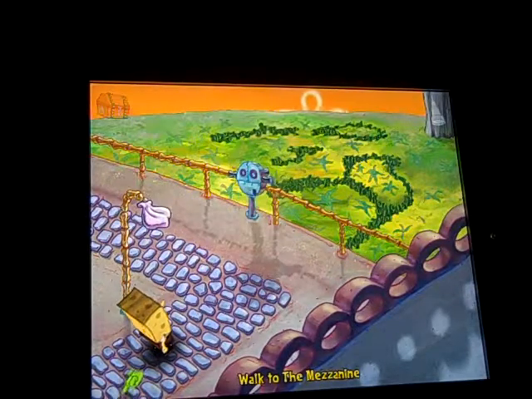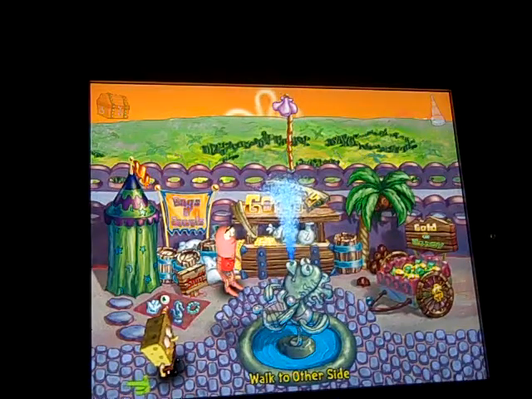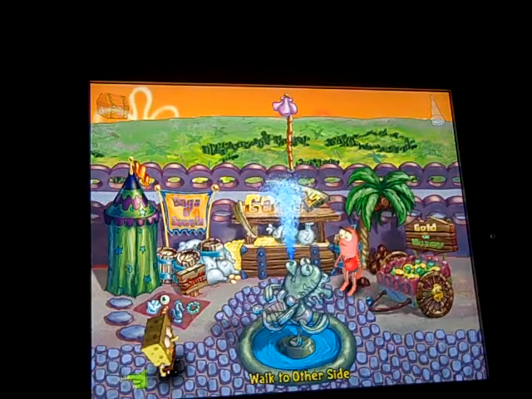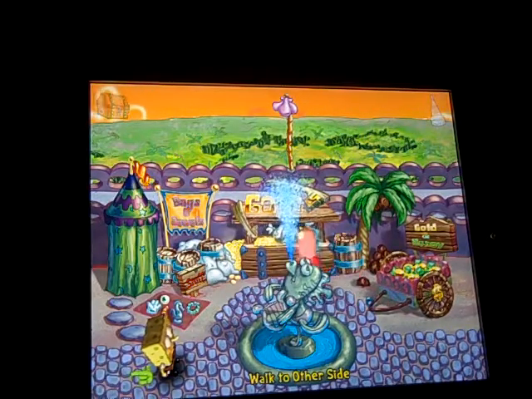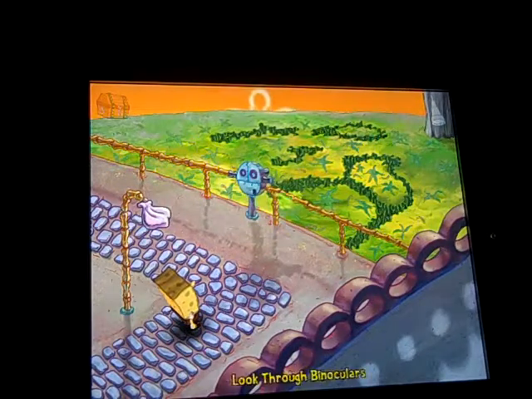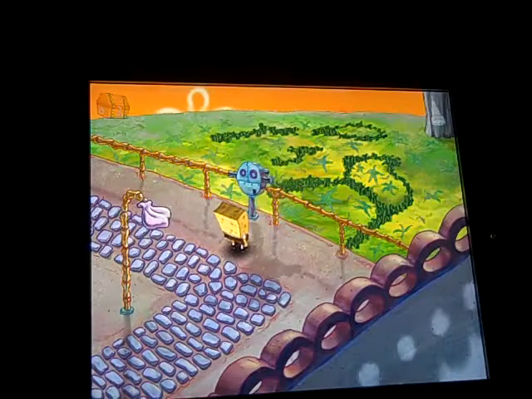Because when you walk over here to this side, you can see the binoculars are located over there. Because the first time you talk to Timmy, he gives you permission to use the binoculars. So the next thing you need to do is walk over here to the side where you can see the binoculars, and then use the binoculars to find Sublime Seafoods.